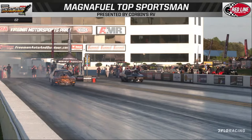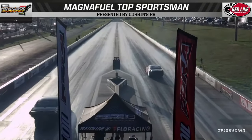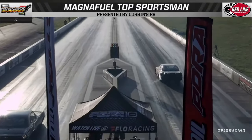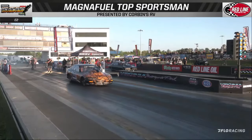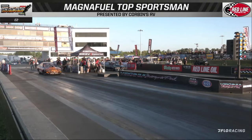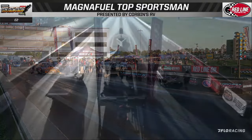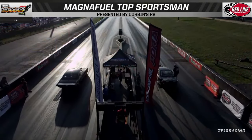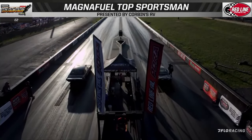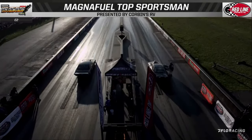Kevin Brandon comes up next on the left side of the racetrack out of Gaffney, South Carolina. The 69 Camaro is going to be dialed in at a 4 flat. Jeff Melnick on the right-hand side. The Exotic Fab Avenger dials in at a 420. It's a good matchup you might want to watch. Melnick is a tough competitor here in the category, and Kevin Brandon has been 00 almost every hit. Super consistent race car here in race number one in its debut.